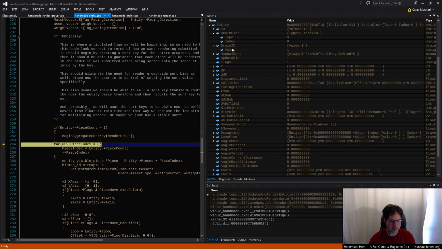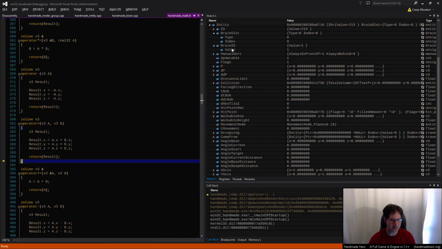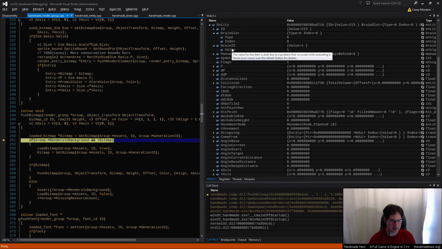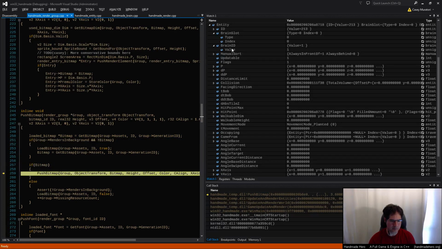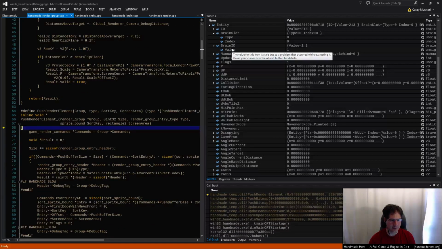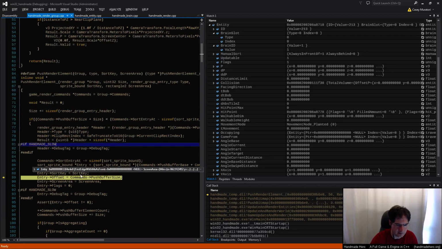When we come through here, let's take a quick look at what happens when we actually push the bitmap. Here goes the push. We're going to get it, push it on, get the dimensions, and finally push it as a render element. Here comes the push, and I guess it's that sort key that I need to look at.